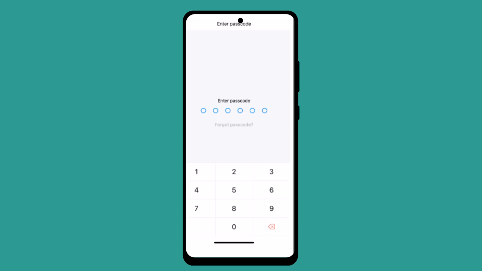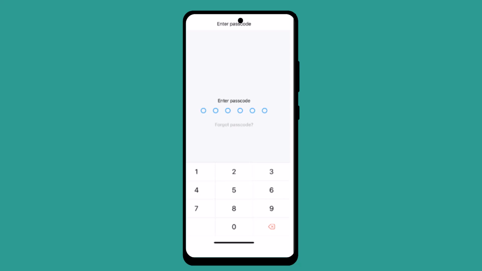Today in this video I'll be showing you how you can use crypto.com. So in order to use crypto.com, first thing first, you'll have to create an account. In order to create an account, you'll need to install the application from your respective Play Store, and then you need to create an account by entering your credentials, verifying your documents and all sorts of things.